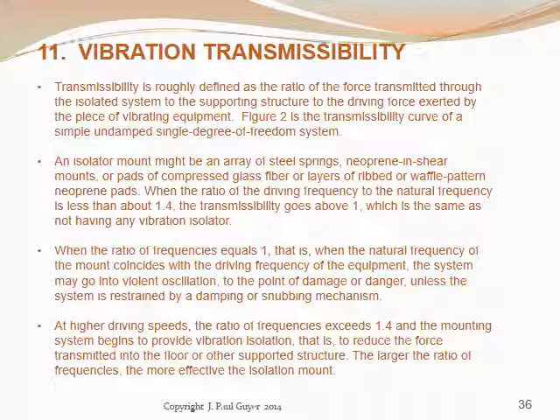When the ratio of the driving frequency to the natural frequency is less than 1.4, the transmissibility goes above 1, which is the same as not having any vibration isolator. When the ratio of frequencies equals 1, that is, when the natural frequency of the mount coincides with the driving frequency of the equipment, the system may go into violent oscillation to the point of damage or danger unless the system is restrained by a damping or snubbing mechanism.